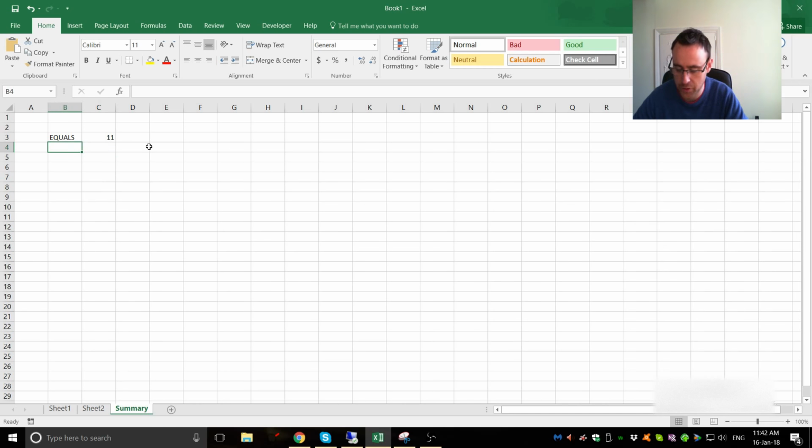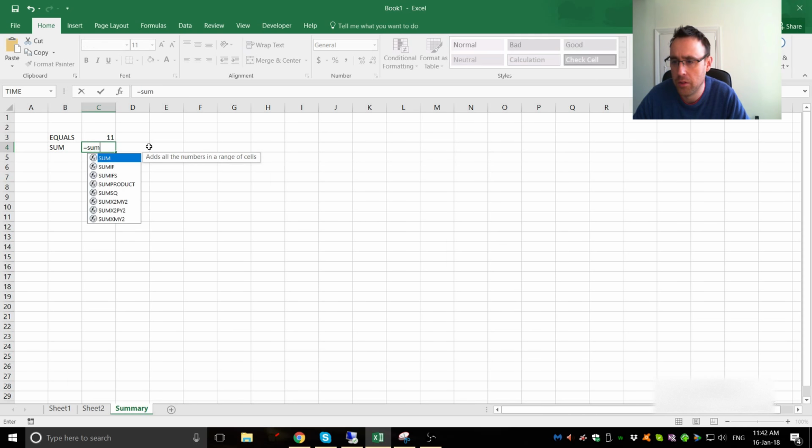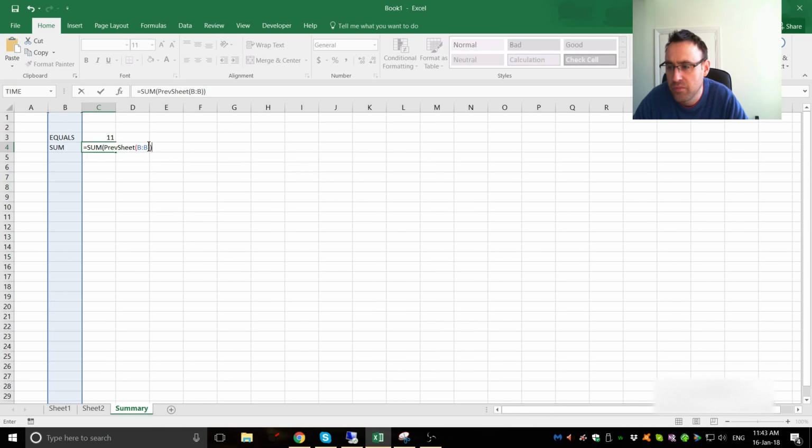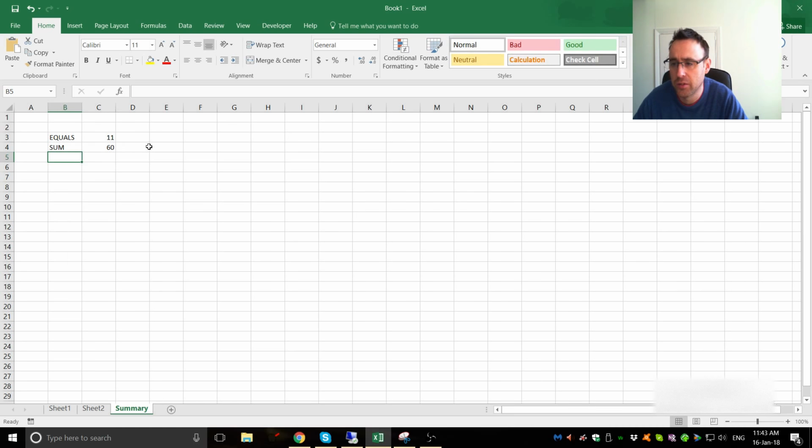So we'll now do a sum. So equals sum, and then prev sheet, and we'll sum column B, like so, and that adds up to 60.